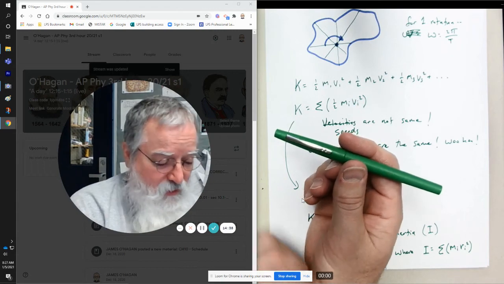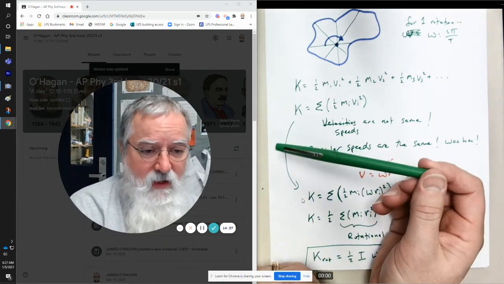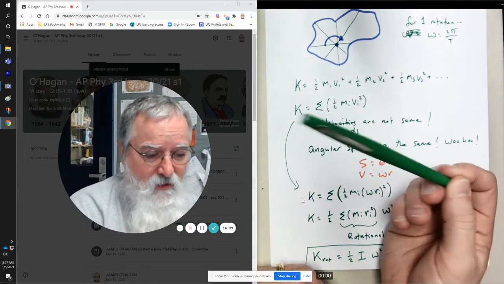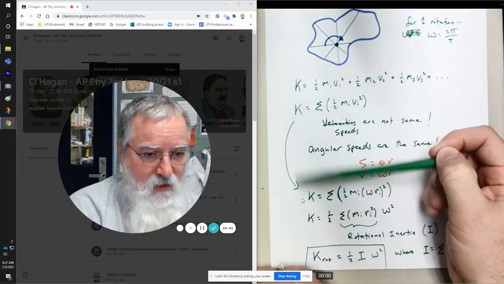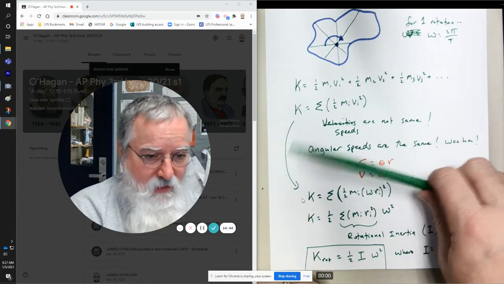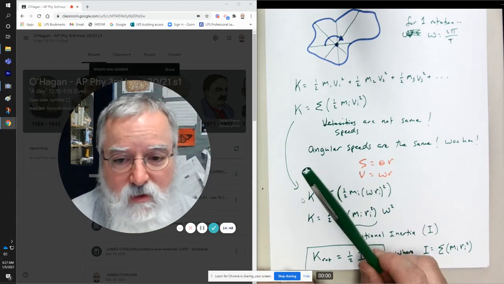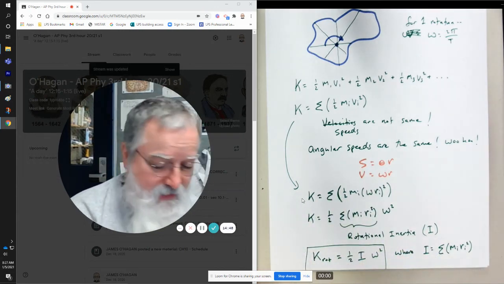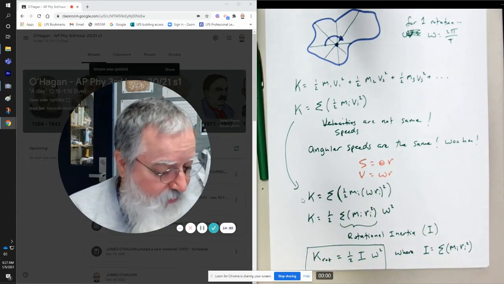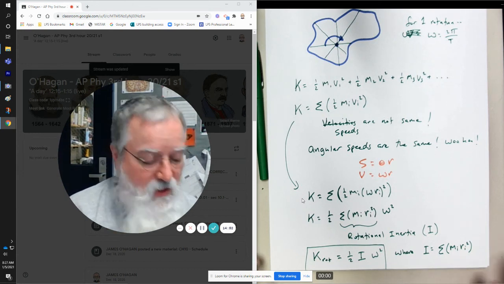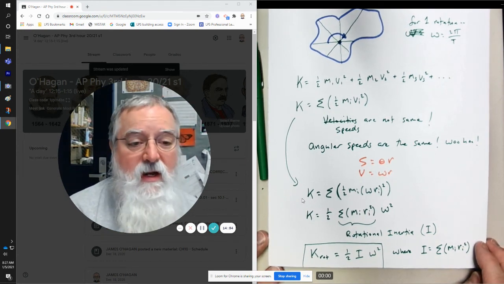And if you really want to get crazy, take a baseball bat, hold it at the end, and try and make it do this. Or this, however you want to do it. That takes a tremendous amount of rotational force. It's not easy to do.